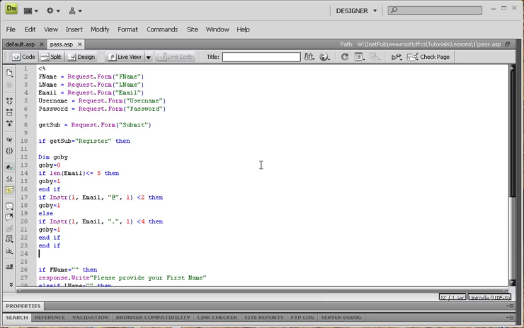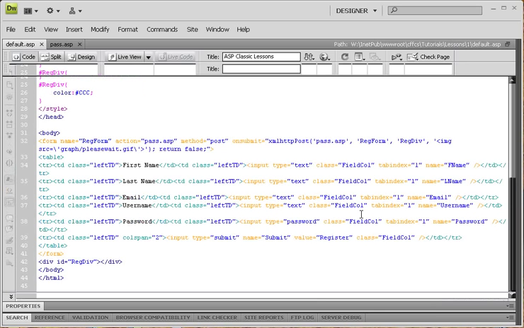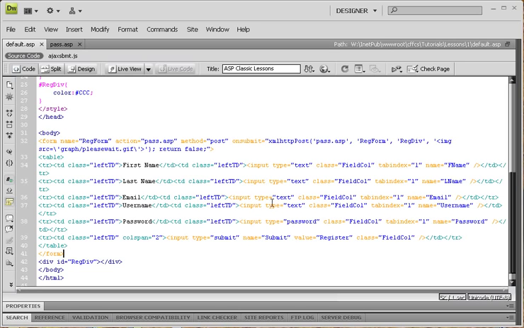And to start off with, I want to jump back into our default page because I forgot something whenever we copied and pasted our form fields in lesson number 1. And that was our tab index. Whenever you hit your tab key, you want to tab between your fields, and it usually goes in order.